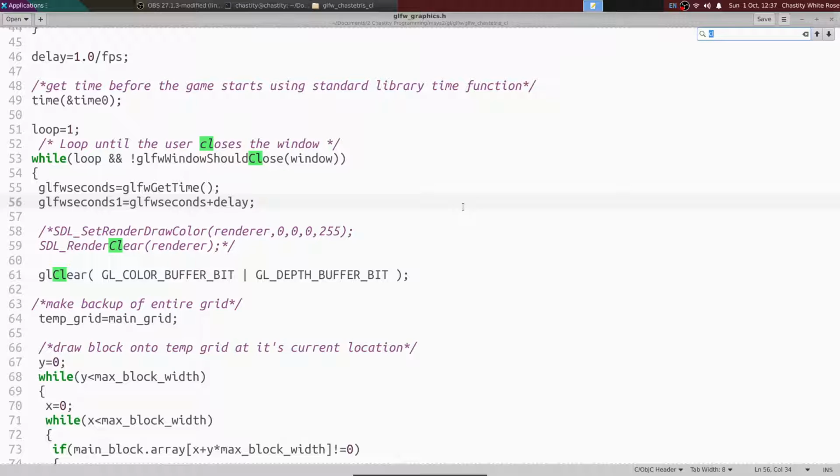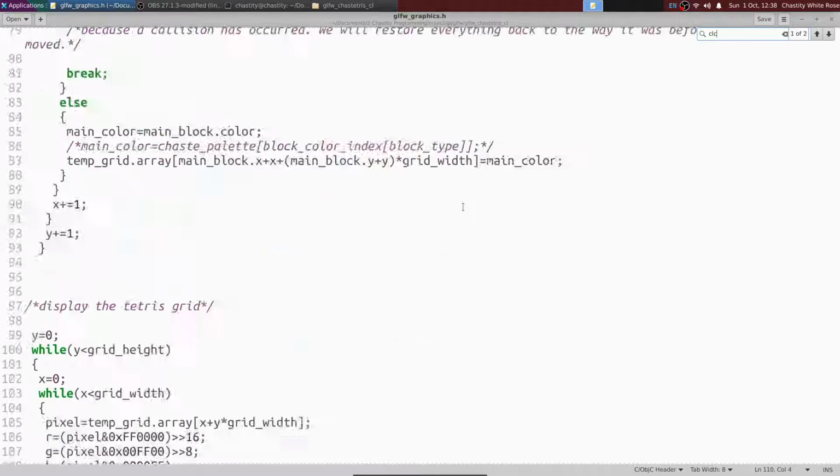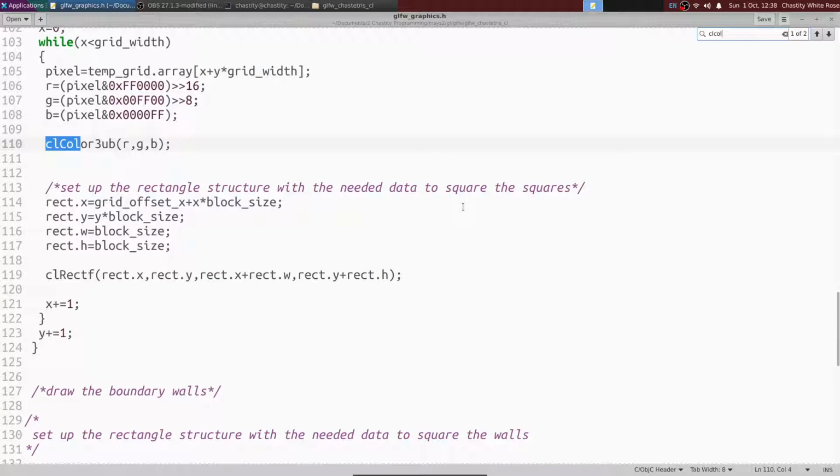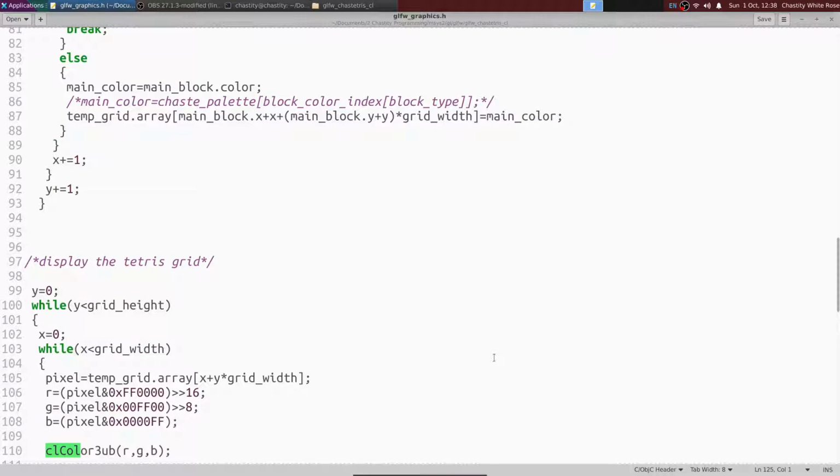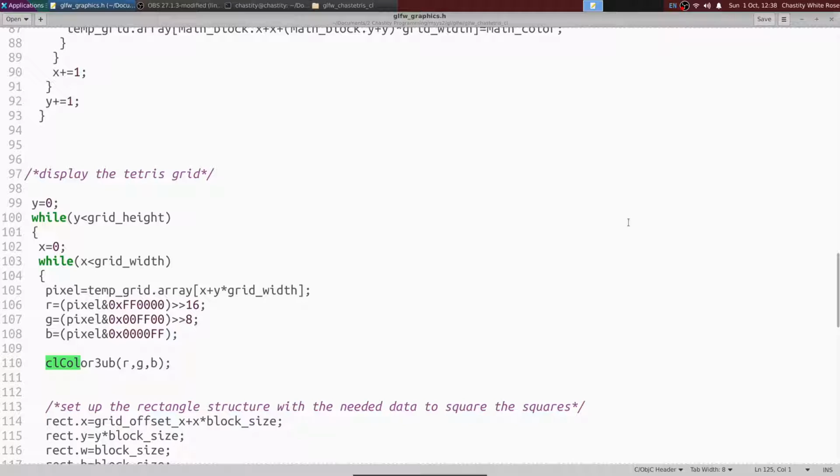Do I have any occurrences of GL color? Okay, CL color. Now it's interesting though, because notice that all that I actually changed. Oh, I think I know. Wait a minute.